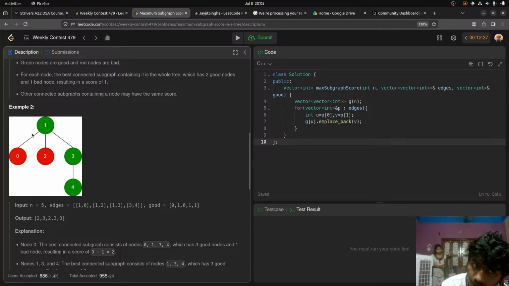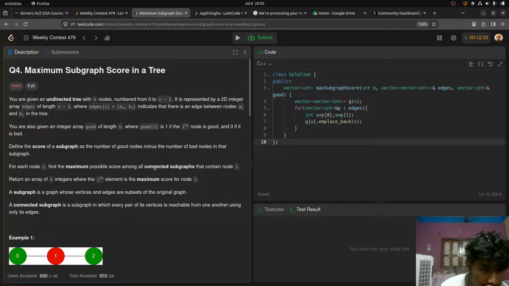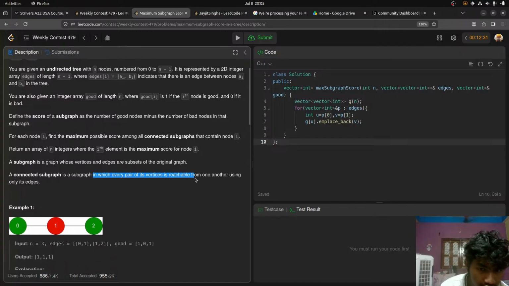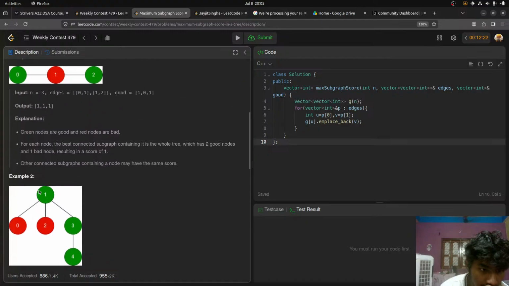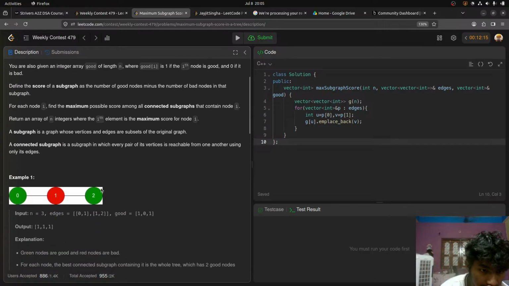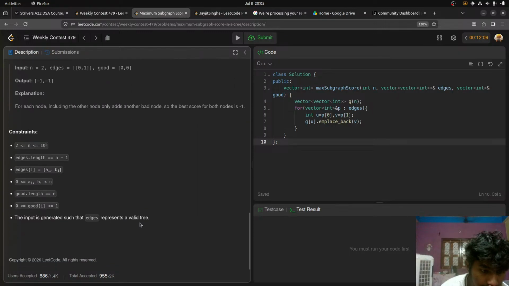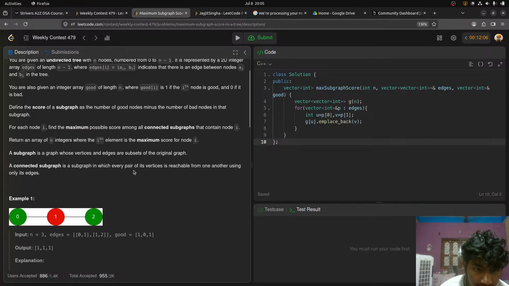Okay, so this is every pair of vertices using only its edges. This is a subgraph. This is a connected graph. I don't understand. What does that mean?